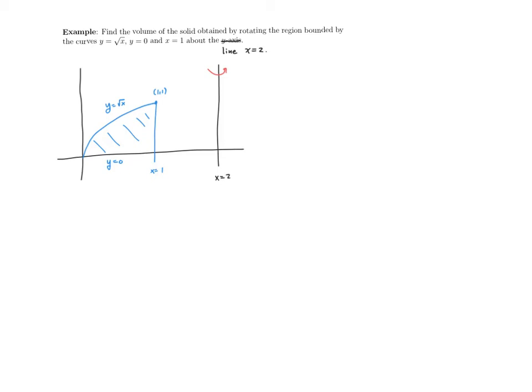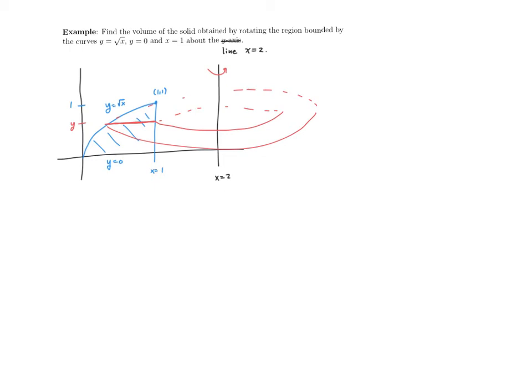So we're going to be thinking in terms of functions of y, because we want to think about what our typical washer would look like. If we pick a value of y between 0 and 1, we'll take this small horizontal line segment and rotate this line segment about x equals 2 to form our washer. I'm going to go ahead and draw this in here. Hopefully it doesn't complicate the picture. And we get a very standard looking washer. I just want to make sure that we all see how that washer is being formed.